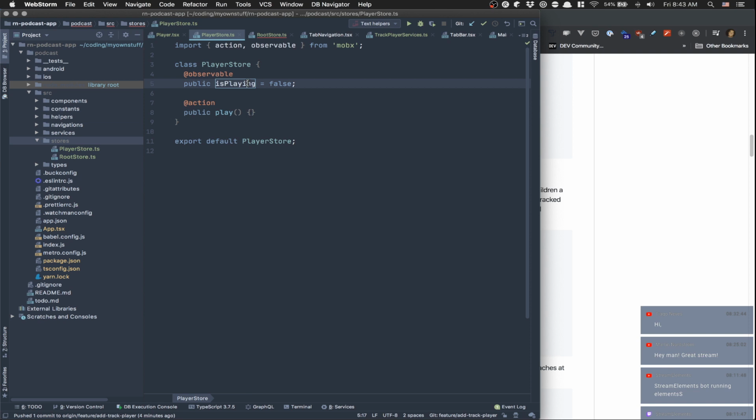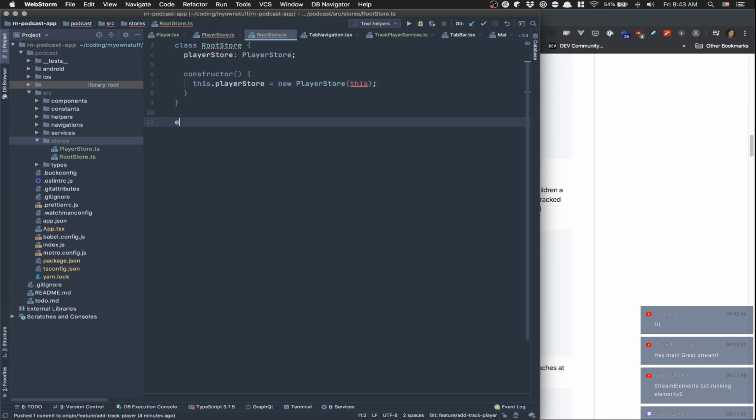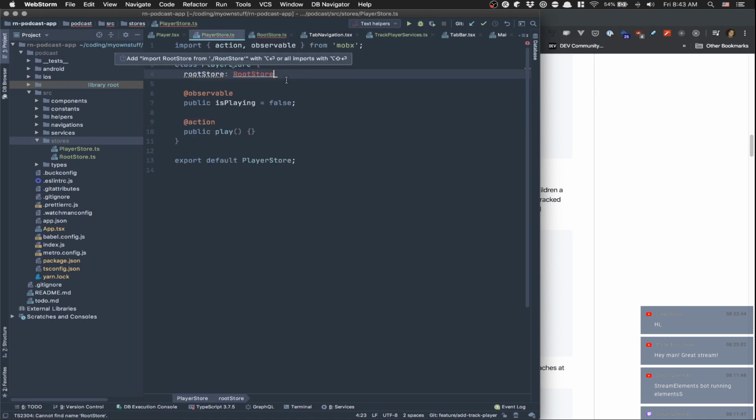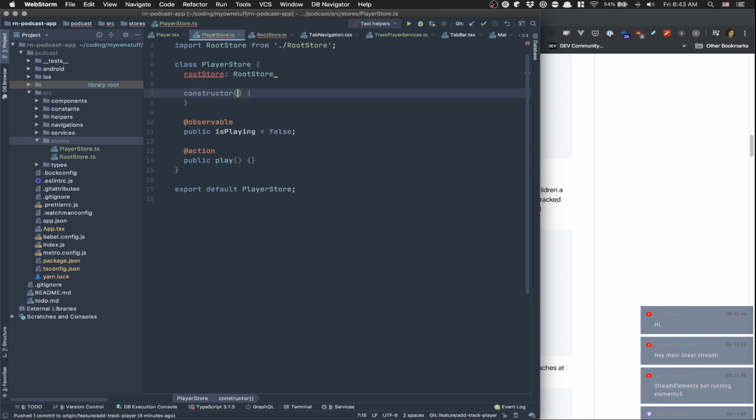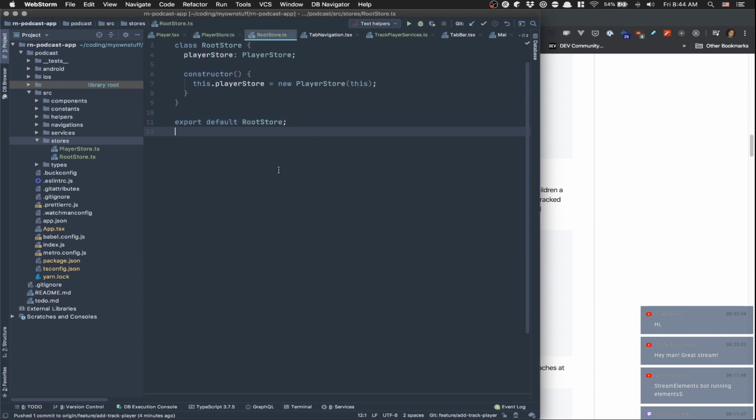So if you say this, what happened? Now you can have here access to the root store, which is gonna be equal to the RootStore. So I need to export it. And now here I'm gonna have access to my constructor, where I'm gonna receive a rootStore. It's gonna be a type of RootStore, and now I can say this.rootStore equal rootStore. So now if I want to have access to the other store, I'm okay.